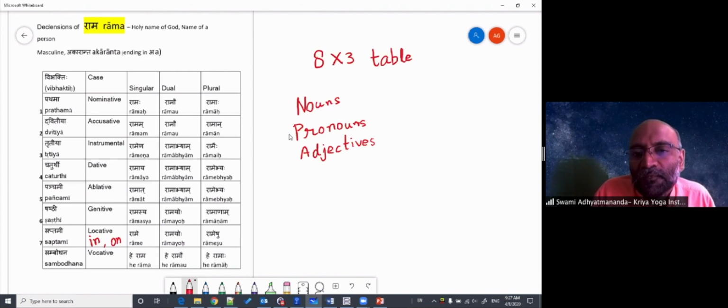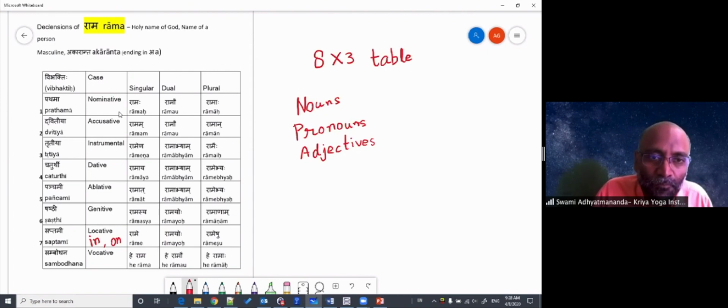So practically anything other than the verb form would be covered by this. So first case, nominative. The Sanskrit words prathama, dutiya, tritiya, chaturthi simply mean first, second, third, fourth, fifth, sixth, seventh. Prathama means first, dutiya means second. Many a time you will see in the books that when they refer to the case, they sometimes say first case and sometimes nominative. You just need to make sure that one is simply the numbering, and the other describes the function of that case.